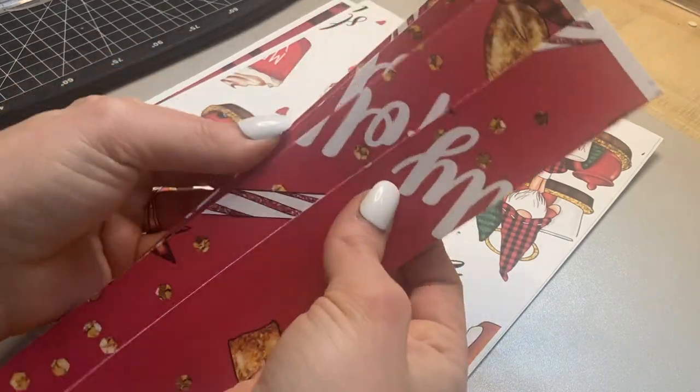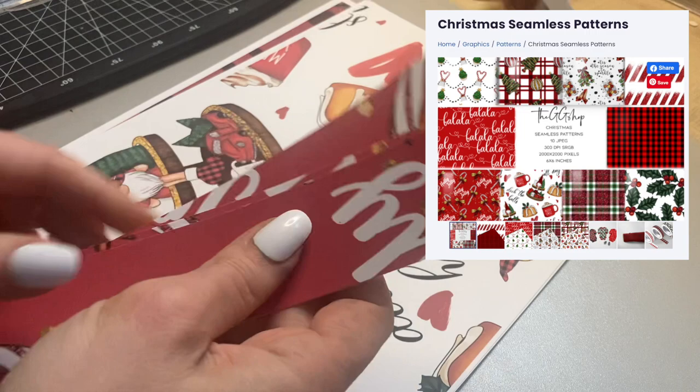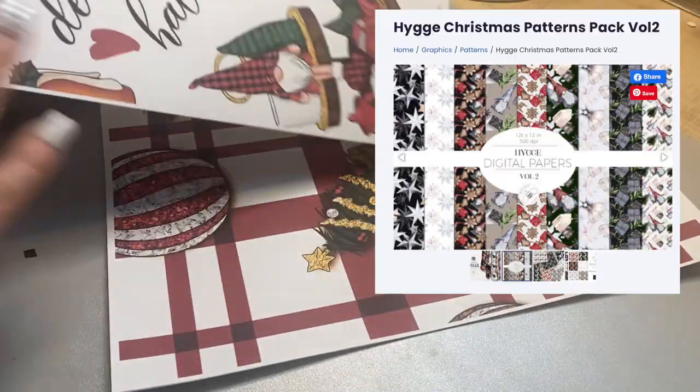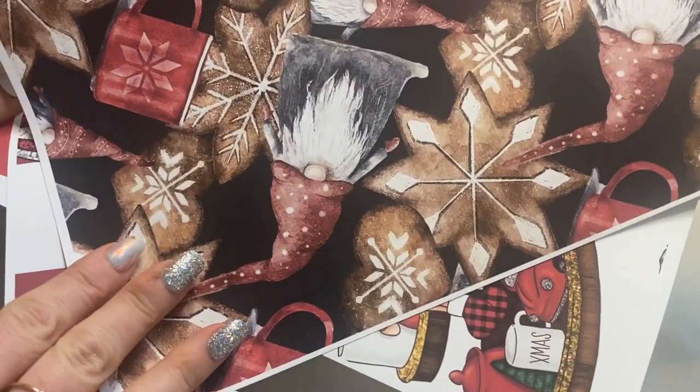I saw this idea over on Pinterest, so I decided I was gonna give it a little bit of Christmas flair with my Christmas patterns that I was finding on Creative Fabrica. Super excited to print all of these cute ones out. Whatever I don't use, I'll just turn them into awesome Christmas cards.